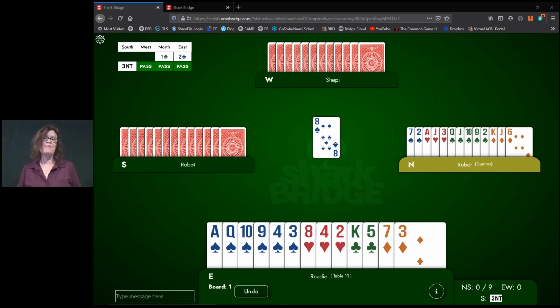Now that 8 of spades being shortness, assuming it's 2, let's go with that because we're going to make a positive assumption that it's a doubleton. That's what we need to set the hand. And if it is, that 8 of spades is the highest card in West's hand in the spade suit. That means South has the king of spades, the jack of spades, and either the 6 or the 5 of spades, right?